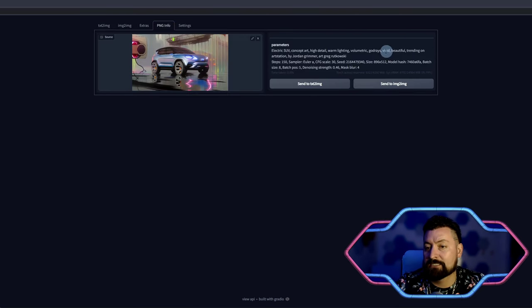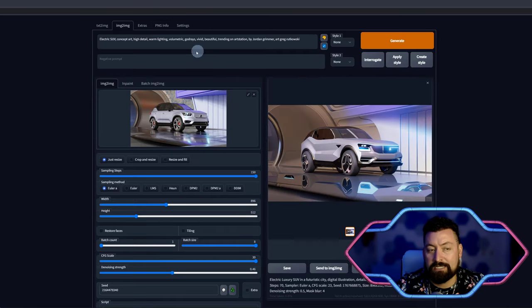it's going to tell you exactly what prompt you used to make that image. So I'm going to send it to image like that. Now the artists are here, and what I used to create the other is there too.